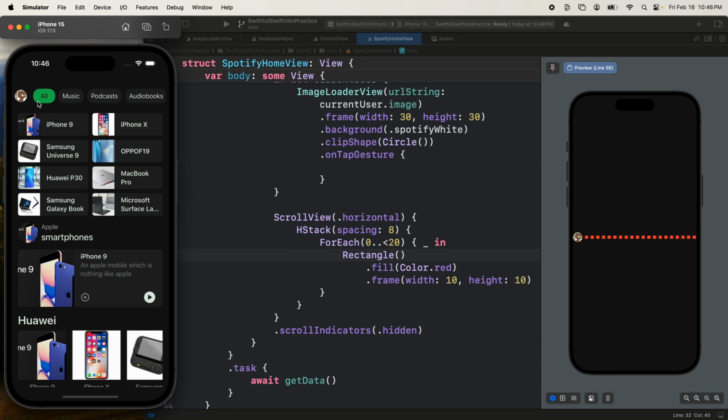And there's going to be some logic for like if the cell is selected or not. Because this cell is going to have multiple states, an unselected state as well as a selected state, it's probably going to be easier for me to make this a reusable component so that I can manage the state of the cell in its own file.